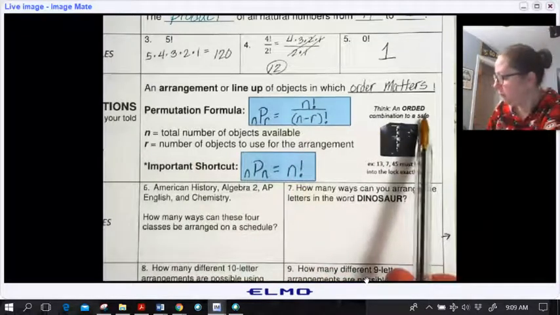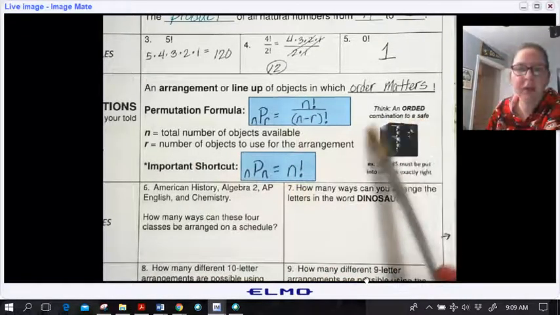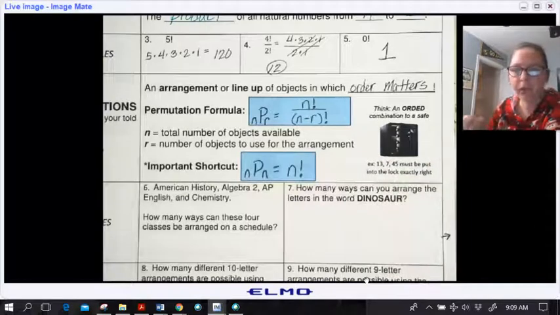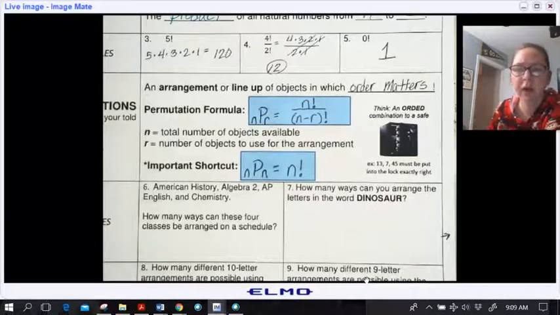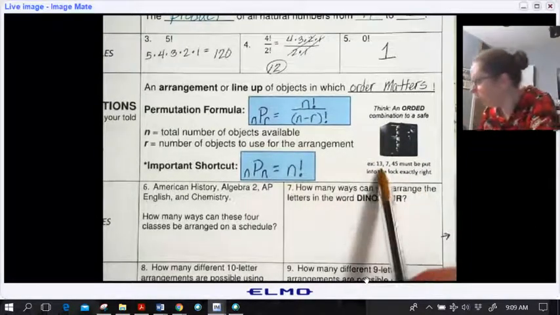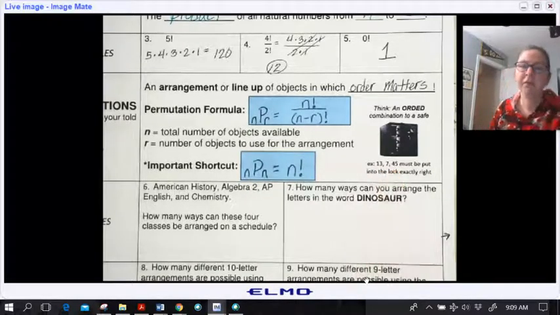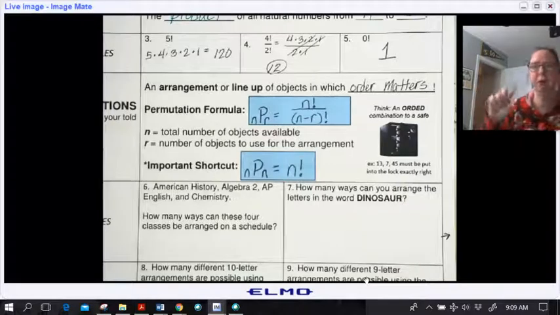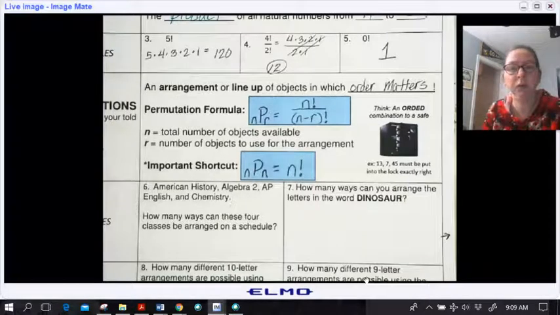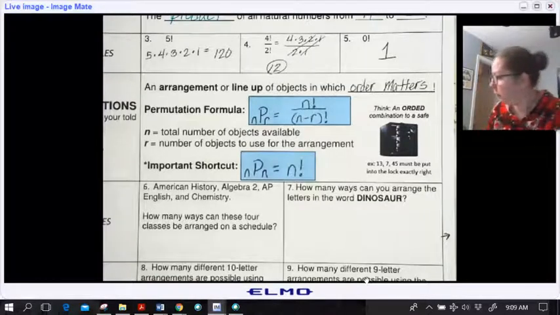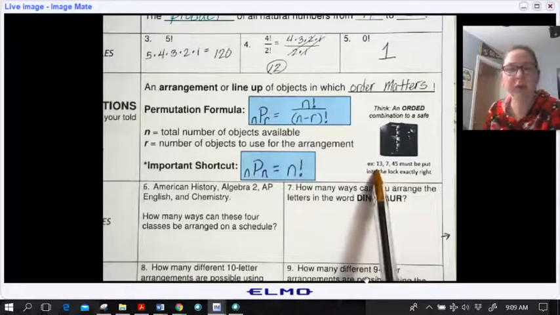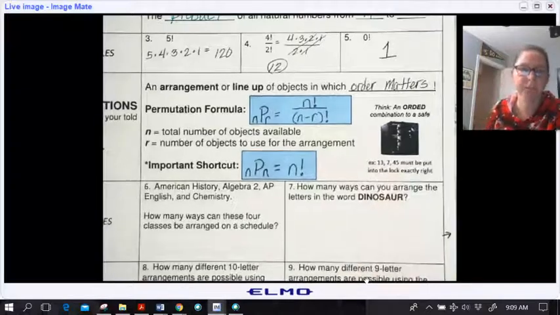So when you think of permutations, I want you to think of like your locker, the combination to the lock on your locker. 13, 7, and 45. If I did it in a different order, my combination wouldn't open for me. So the order does matter. You have to do it in a certain way, okay?